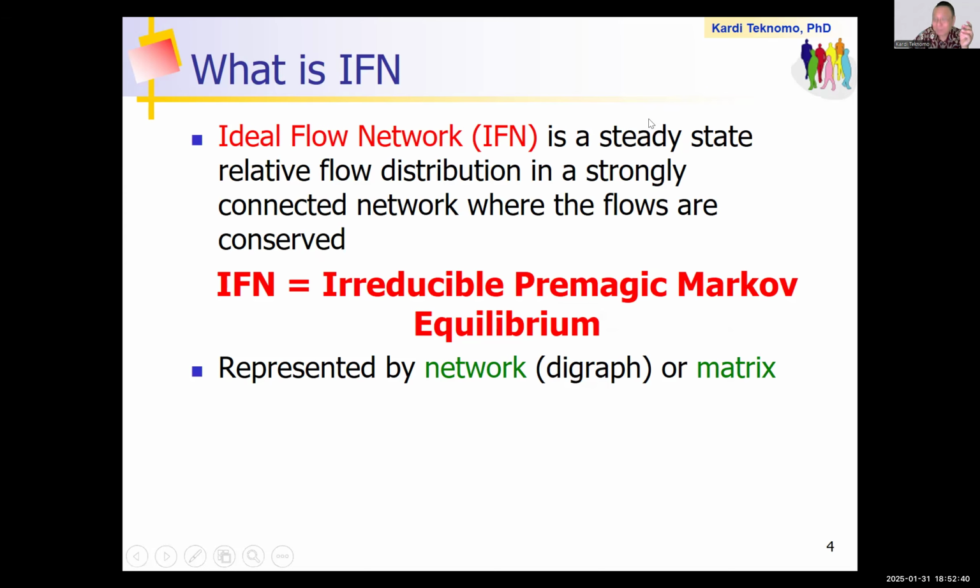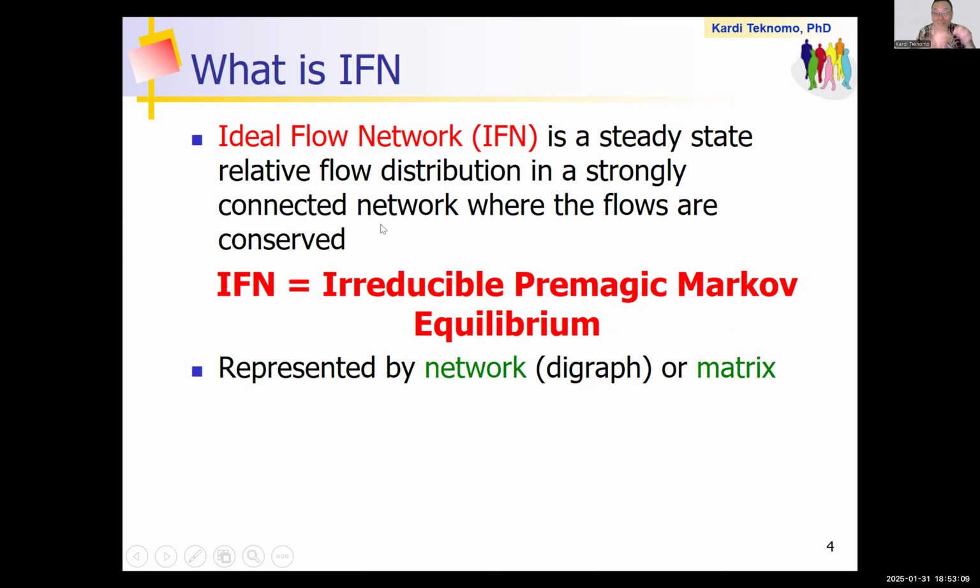Okay, let me go back one by one. This is a bit complicated. So it's a network, but this is not just a usual network. It must be a strongly connected network, like a transport network. So you can go from your home to any other place, and then you can go home. That's the meaning of strongly connected network.